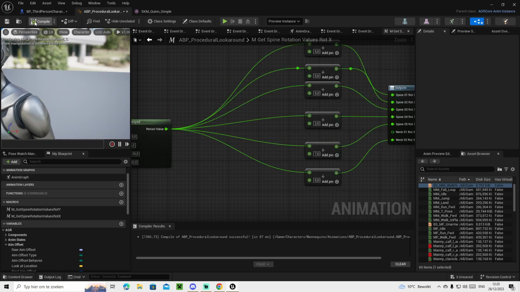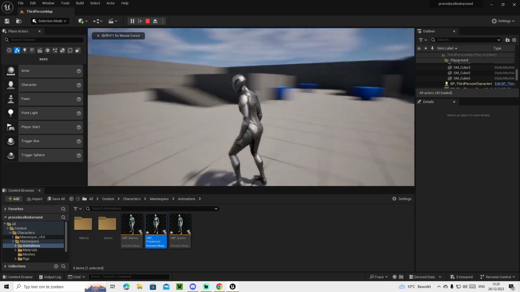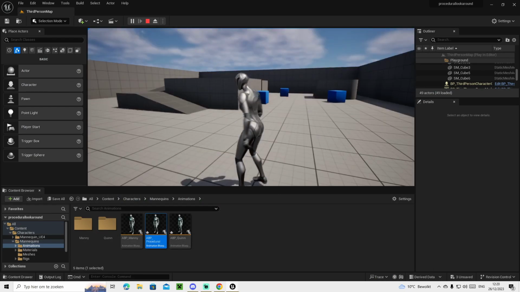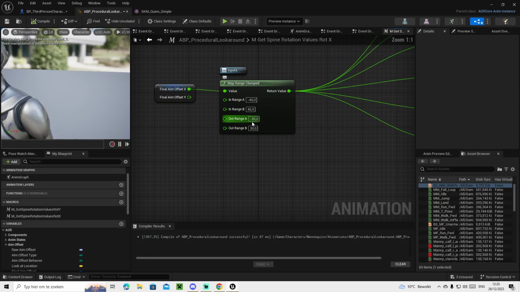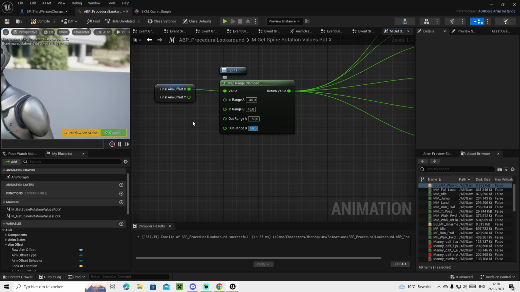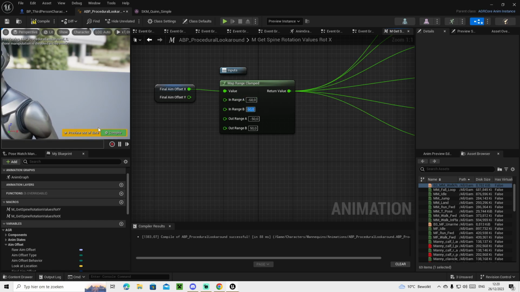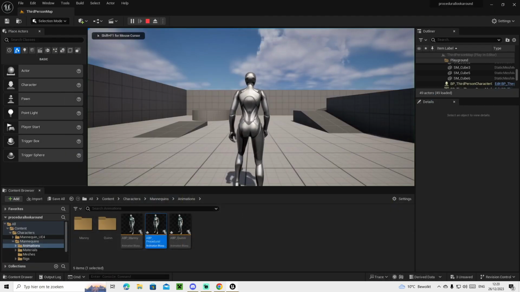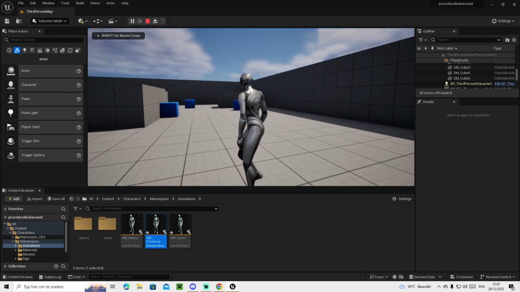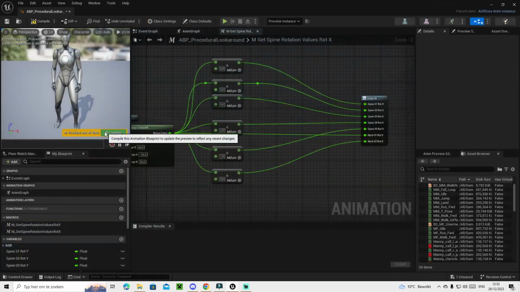Like so. And now if you press play, if you look left, the character will look left, look right, he will look right. For my purpose, I'm just going to be making it a little more exaggerated, so I'm going to say -50 to 50. I'm also going to set this to be like -60 to 60. Press play. There you go. And now he looks around a little bit more pronounced.